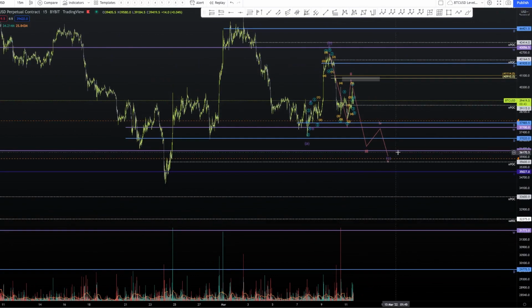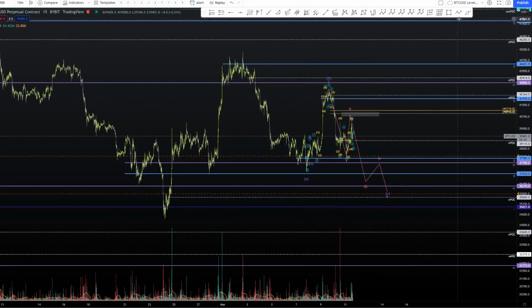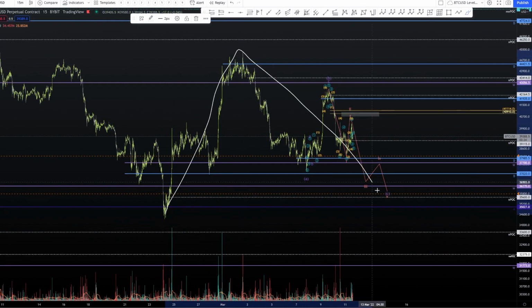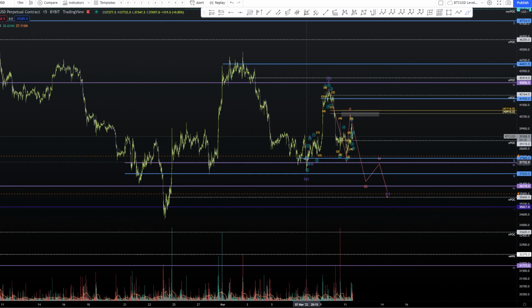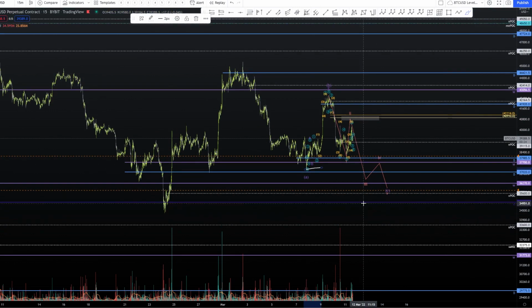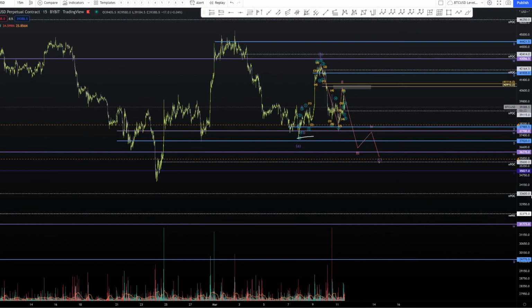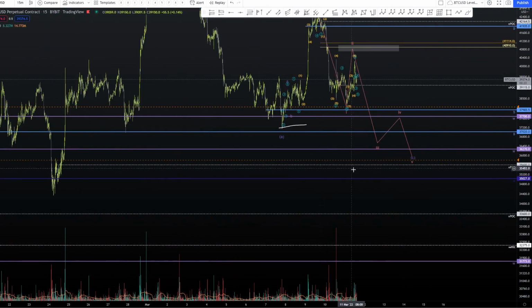So that would be putting in this wave C right here. It could also be putting in wave 2 in the case of the bullish count, if this were to be a 1 up here and a 2 down here. So there's multiple ways we could be putting in a bottom down here once we come down a little bit lower, preferably below this wick right here of this wave A. And I would say that some stronger support would probably be around 35K to 35.6K.